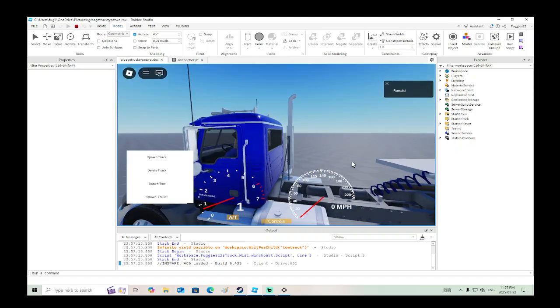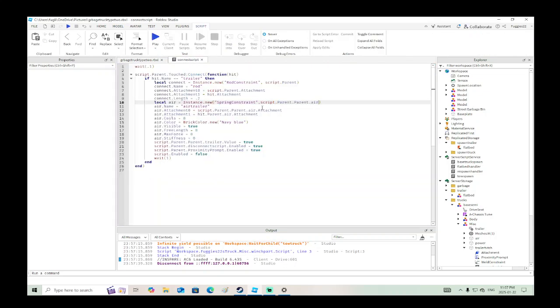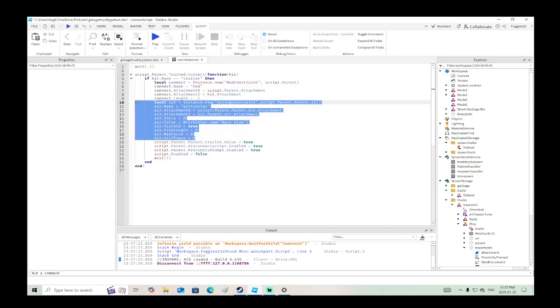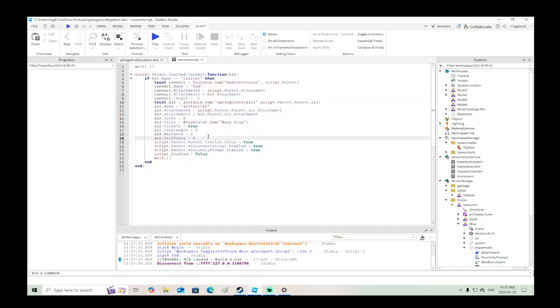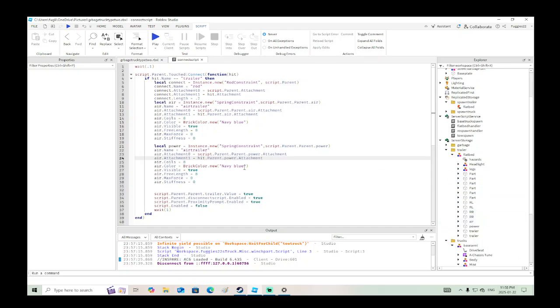There it is. Perfect. That is awesome. Yes. Did you see that? So now we got that one. Then we want to make another one. We'll make another one the same, except instead of air, this will be power. It's going to be the same thing, but here we'll say power. And here we want to say power. And this one here is going to say power. Pretty sure it's power on the, yep. And now instead of being navy blue, we're going to make this one red.